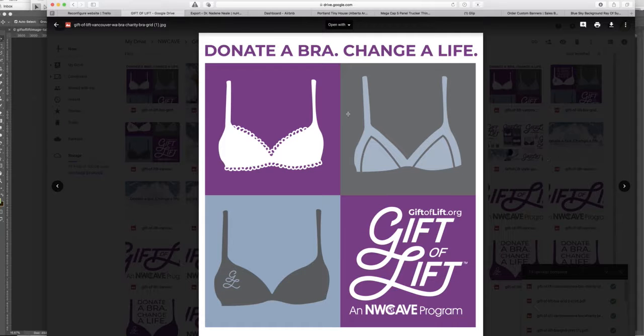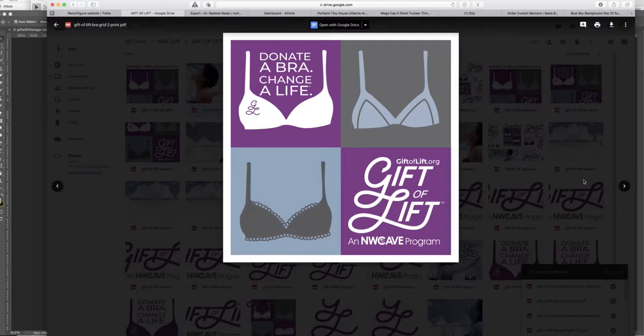Style guide. So then here's the broad grid. I already have that. I already showed that. And here's the more compact version, and I called it Grid 2. This is the print version. So if you guys wanted to get it printed on something, you could use this file.